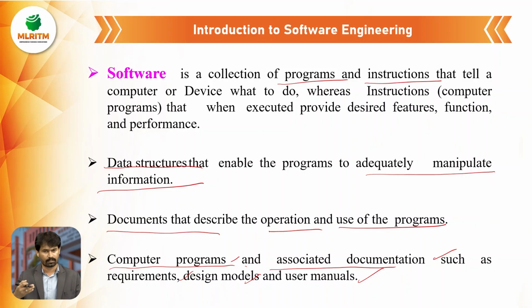Suppose you take one Zomato application. So what are the things required to include the database in that particular application? Hotel menu, then items and their price, and then categorizing the food items. So this is a small piece of information. For that, you need to browse items, then place the order, then do the payment. Then after receiving the item, you will get one OTP or confirmation message. So for all these things, you need to write programs to perform these operations.